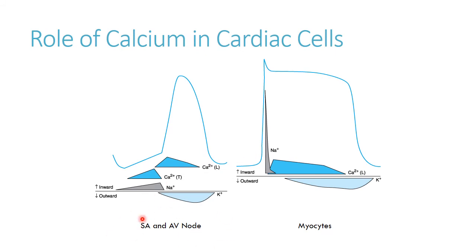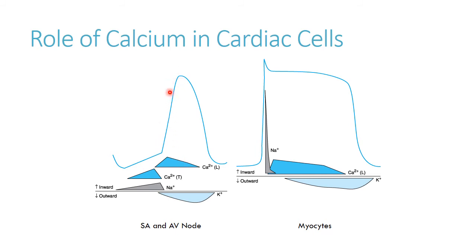Looking at the SA and AV node, the big thing that kicks off the action potential in the heart cells is going to be what? Sodium is going to be the big one, right? Remember, sodium influx is the big thing. Remember those slow, leaky sodium channels on the pacemaker cells? Hopefully you guys remember if you're in physio. Go back and watch the videos if you need a little refresher there.